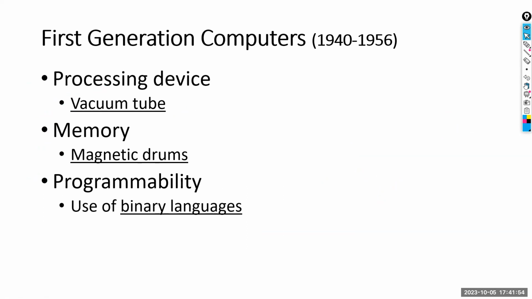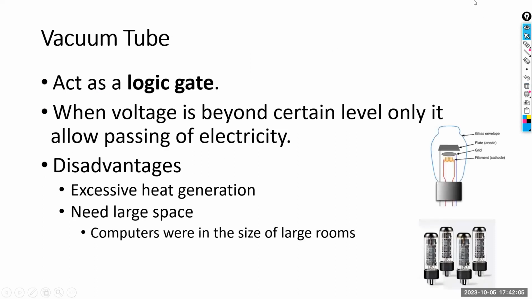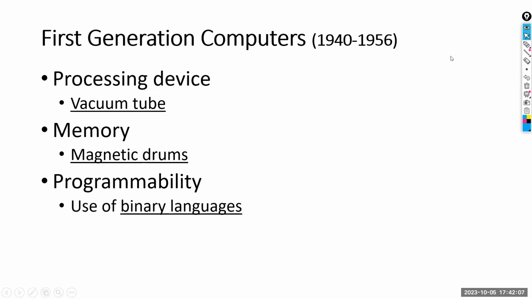In first generation computers or electronic computers, that is about the 1940s and 50s, this is the time when the World War is coming to an end. Actually, it came to an end in the 1940s. They developed vacuum tube based computers. Remember, the Harvard Mark IV was a vacuum tube based computer. That is why we say it's an electronic computer.